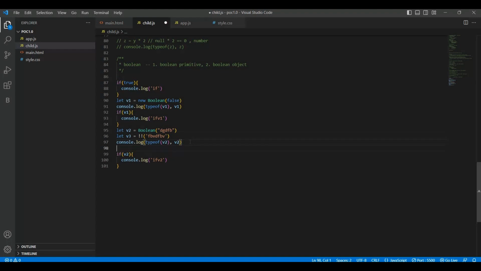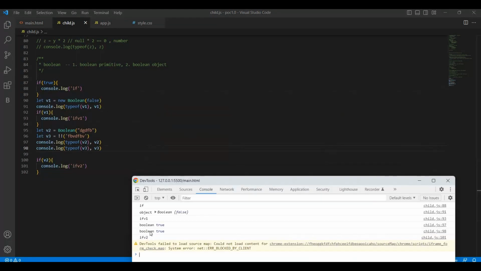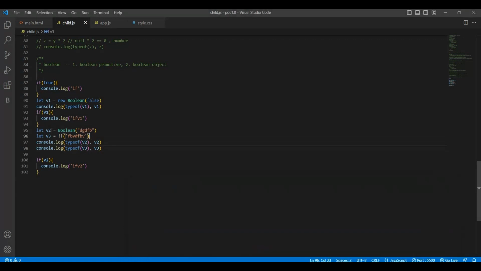Copy, paste. Two times printed. So v3 is also getting printed, line number 98, the data type is Boolean and it is converting to true. So these two methods we can use to convert any data type into Boolean.